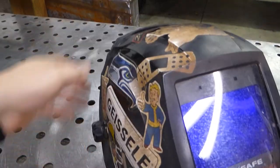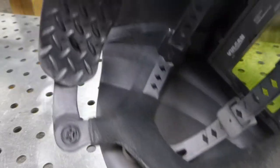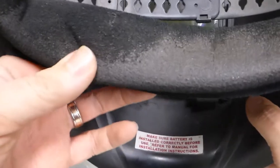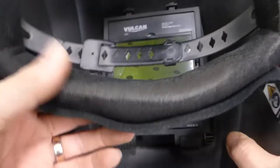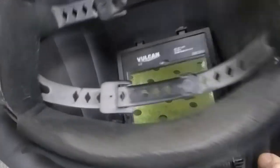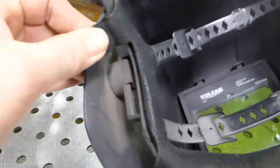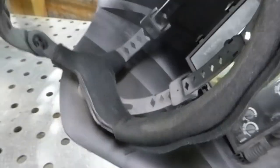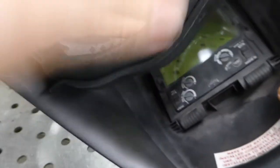So, what don't I like about this guy? Well, one thing, I don't like headgear that has the foam, whatever, that wraps around. I like it when it's just a single piece, just because it's easier to replace. These things get nasty, as you can see. It's so much easier to just get a generic brand piece of foam and put it on there than you have to get something that's got all these extra straps and Velcro just to fit on this thing. So I do wish that this was kind of a simplified version that only had the one piece.